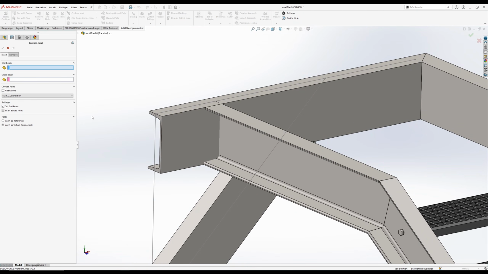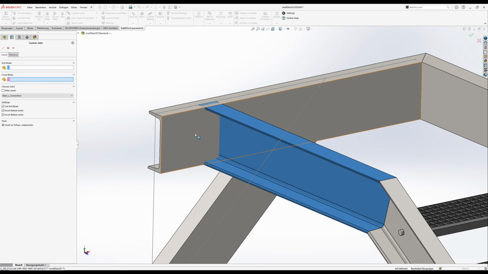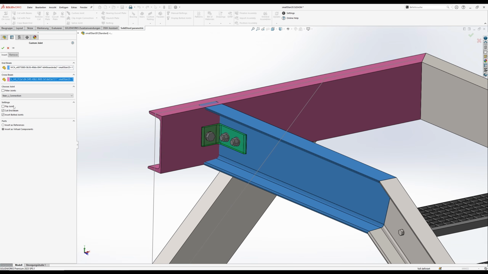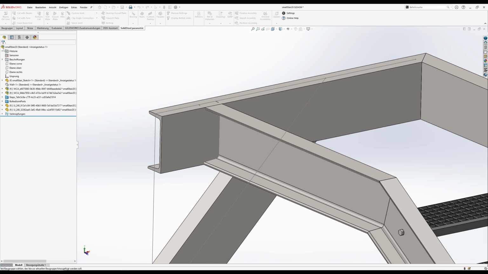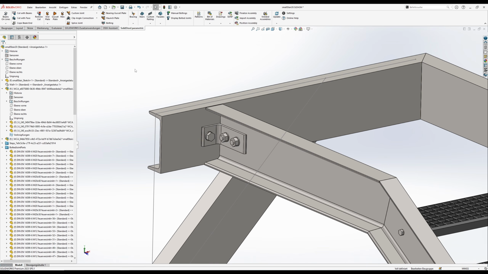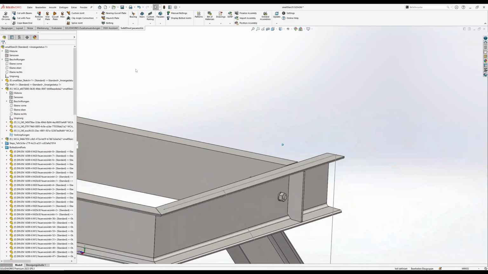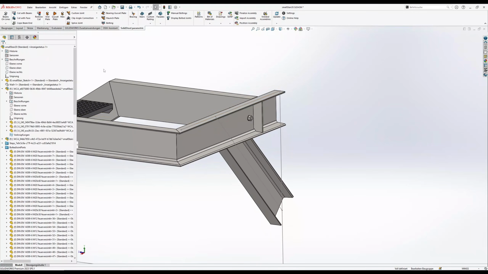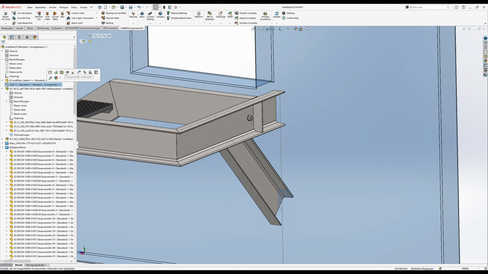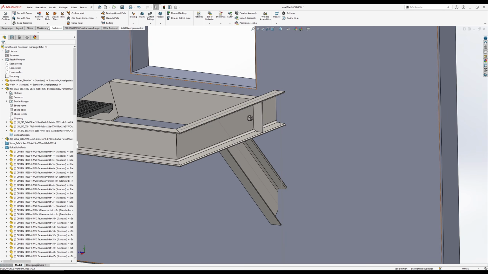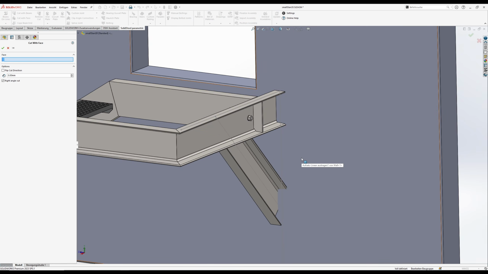I've already prepared a custom joint that includes the double clip angle connection, a cut and also the small rib for the back. And well, there we see that the complete joint has been created, including all the bolts, etc., with just one click. Next we unhide the wall, because we need the surface to cut the bottom profile with a face cut.